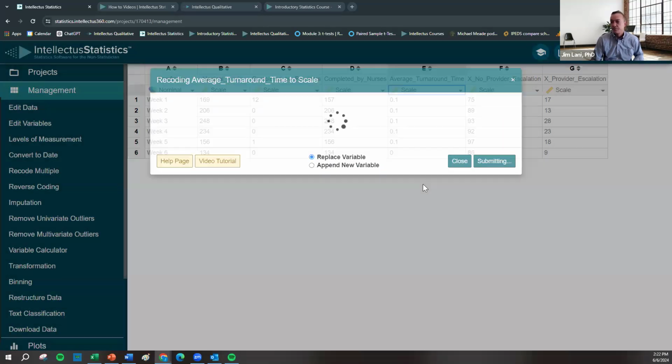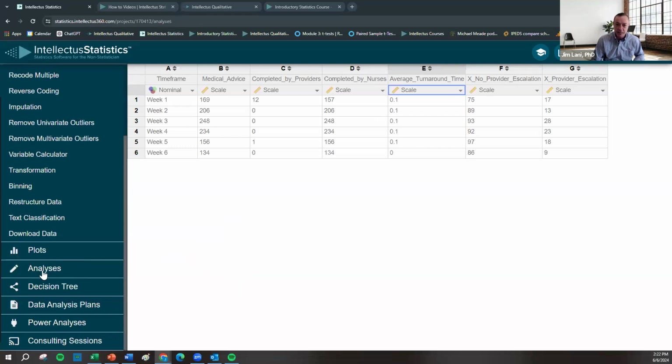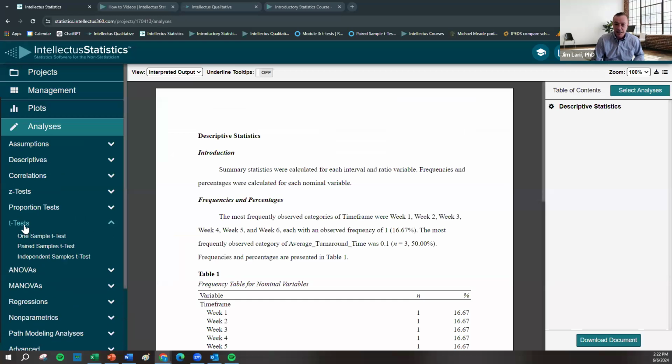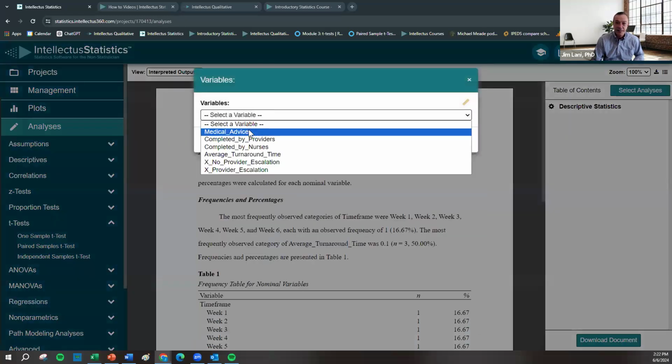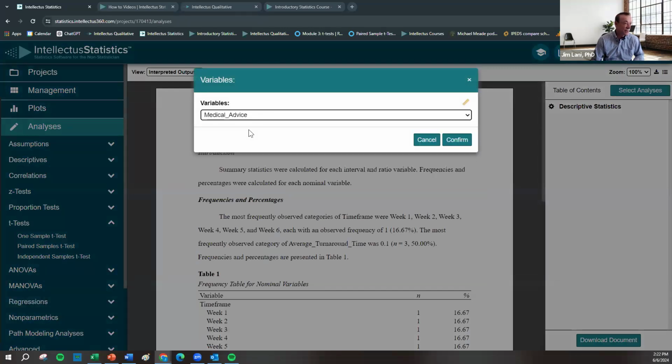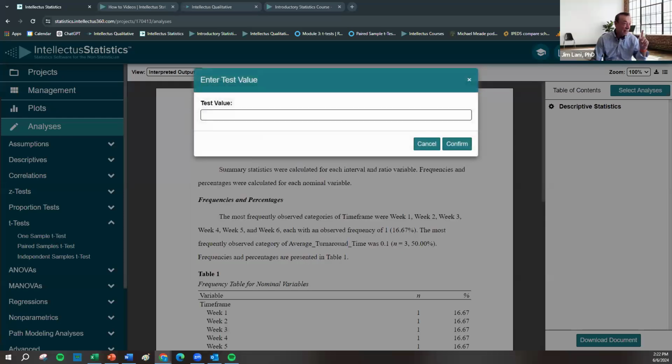All right, so here is your friend. You want to go to analysis, then t-test, and then one sample. What you want to compare is this medical advice data compared to the test value, which is the pre-intervention value. That test value is 1053.